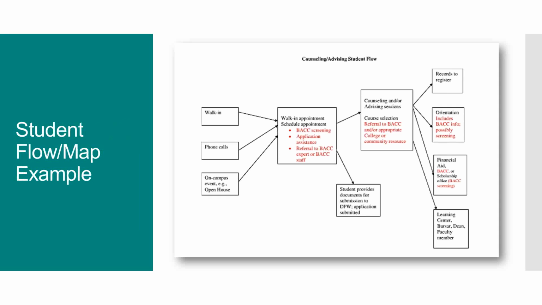This particular flow chart comes from Northampton Community College. They were a benefits access for college completion institution. We reference that initiative quite often. This specific flow chart shows the counseling and advising process, but what I will say is that it depicts the flow for one service. So I would urge you to look at the option A and option B that I've provided through LIST. That will show you what it looks like for a client flow, both client flow for multiple services. And so those are hyperlinks there, and you'll want to look at the legend as well.